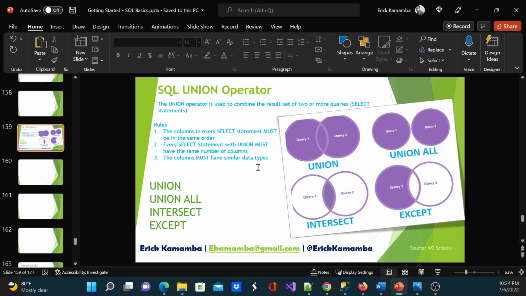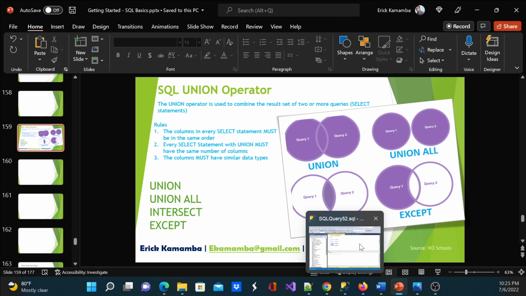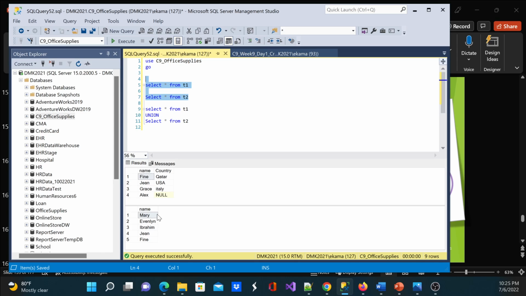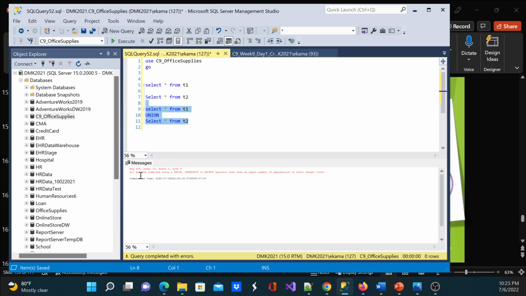And don't worry about the order, I just made them up. But rule number 2 says every select statement with union must have the same number of columns. So if you take a look at our data here, table 1 has 2 columns, table 2 has 1 column. So that's going to break and you're going to run into issues.